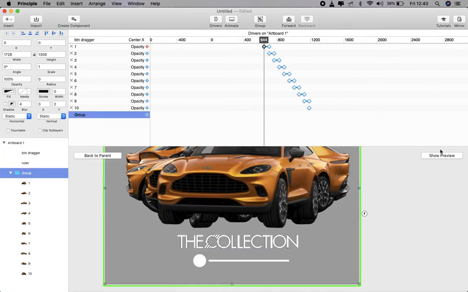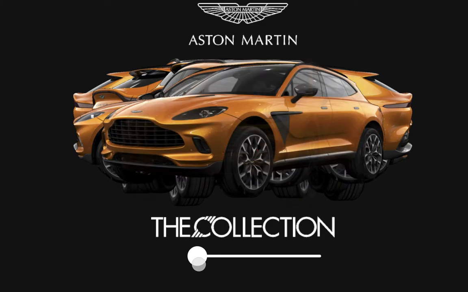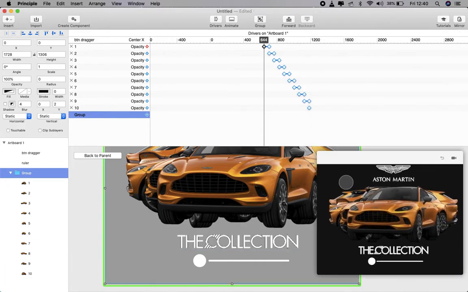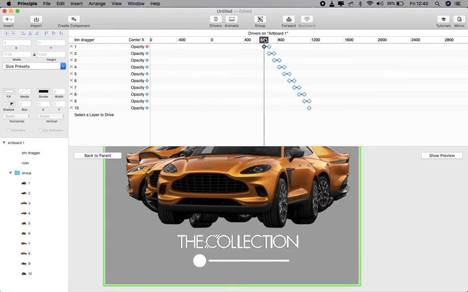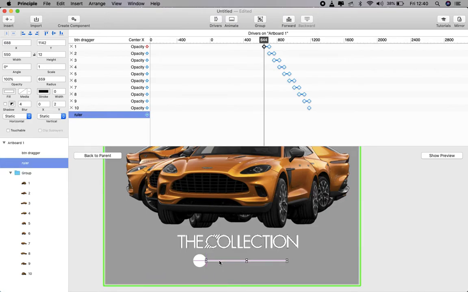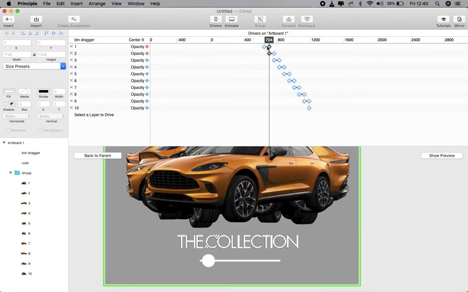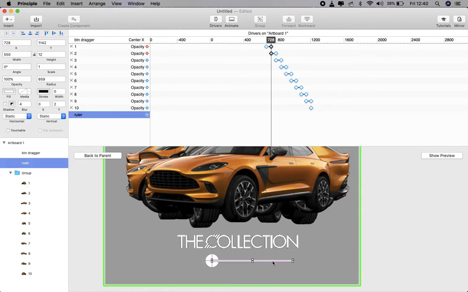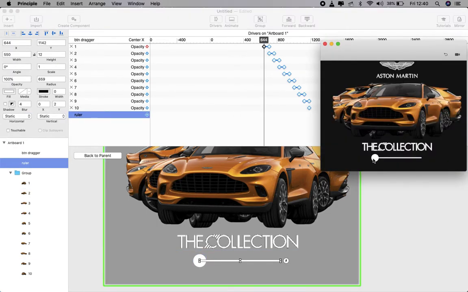Okay, so let's check our animation. It's time to check how it is looking. So if you can see, yes, it's being started from here, but we need to start it from, yeah, so let's set the ruler accordingly. So we need to just move it alongside. Yeah, from here we need to begin. So we need to set the ruler at this location. It's now good.